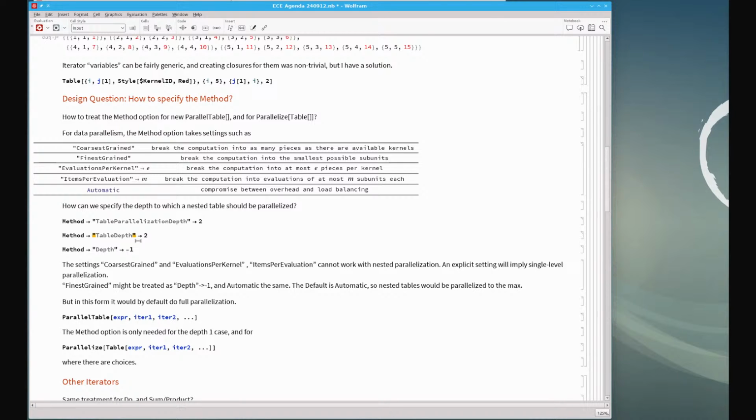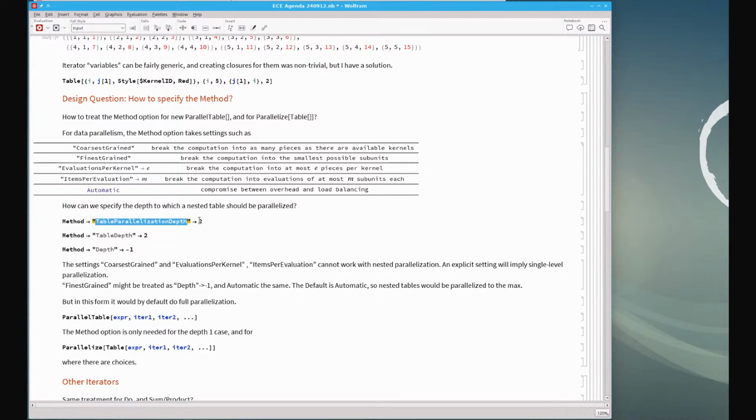It doesn't flatten; it doesn't change the structure. I would call it table parallelization depth. If you call it table depth, it's really incomprehensible. Okay, that's a reasonable name. Should it be something like maximum table parallelization depth?